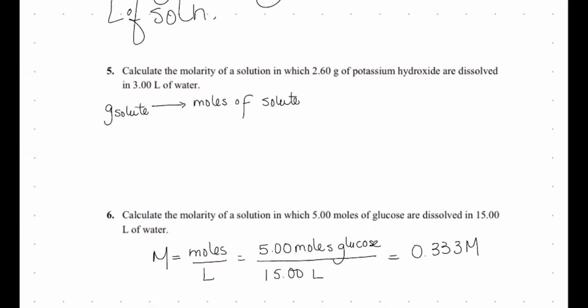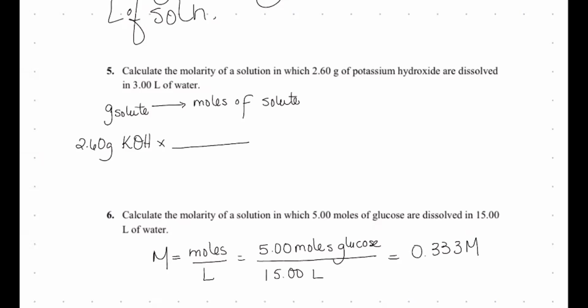So when it comes to this question, we're going to write 2.60 grams. The chemical formula of potassium hydroxide is KOH. So what is our conversion factor? If we're going from grams of a compound to moles of a compound. Excellent. Molar mass. Great job. We're going to divide by the molar mass. See, you guys got this. I'm telling you, this exam, you're going to take it and be like, okay, it wasn't that bad.